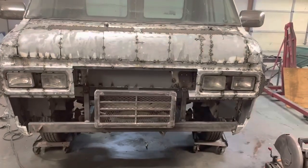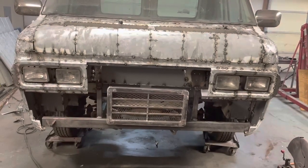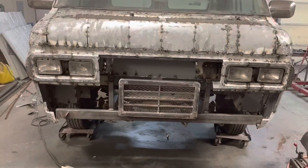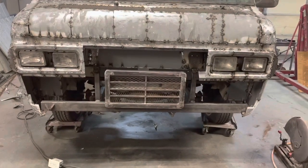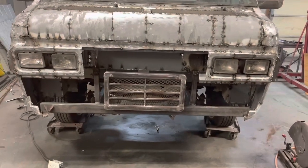Okay, so there we go. You know, it's hard for me to visualize completely what it's going to look like until I get the rest of the metal in there. But I think it's going to be good. Yeah, I think it's going to be. So, kind of thought about it.